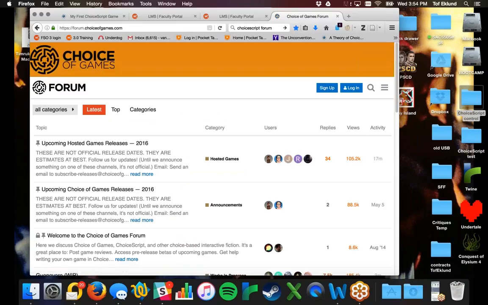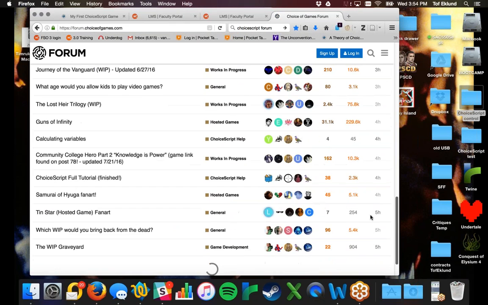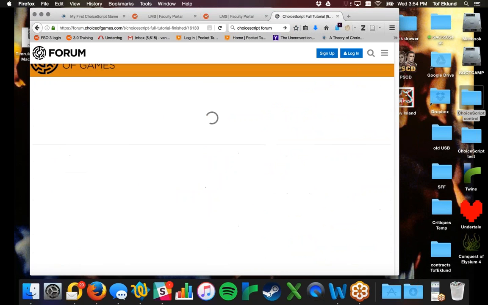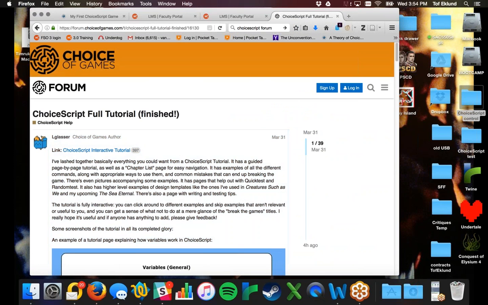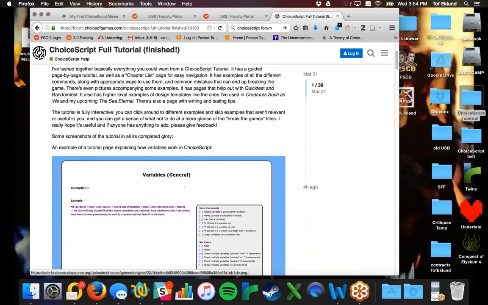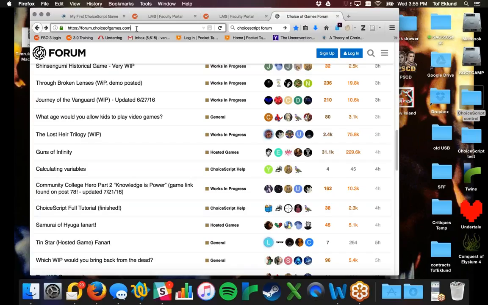But right here, the Choice of Games forum not only includes stuff about their games, but also stuff about how to do ChoiceScript, including here's an interactive tutorial, in addition to the tutorial that gave you the ChoiceScript guide to ChoiceScript technique. And so if you want to do stuff with ChoiceScript, start here. If you want to do stuff with Twine, there are Twine groups.